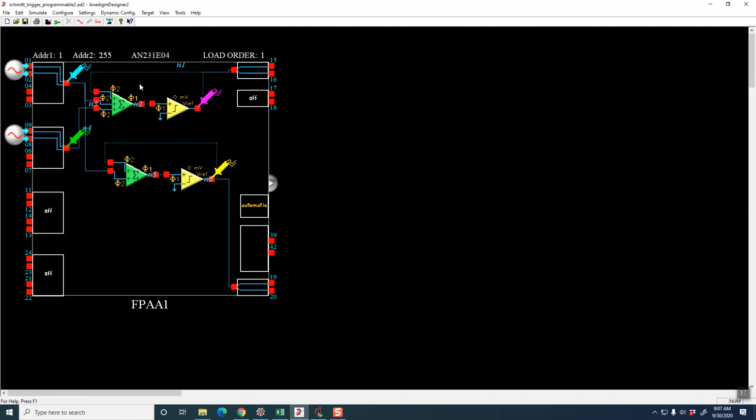But the way you would do that is actually you have a summer, which has gains, and then you have a comparator, which is like an op amp with no feedback. And so this is one way to do a Schmidt trigger.